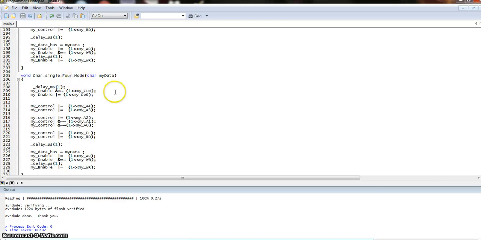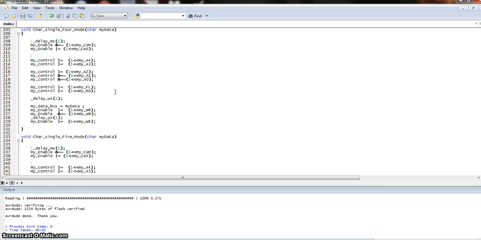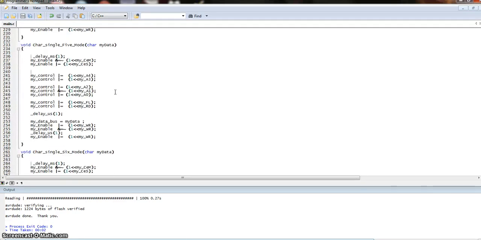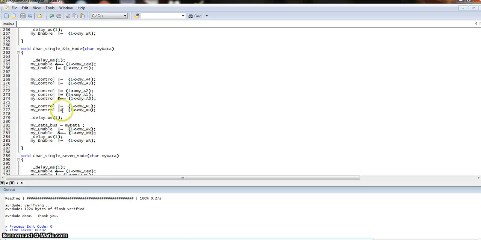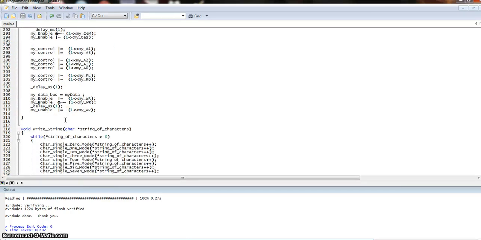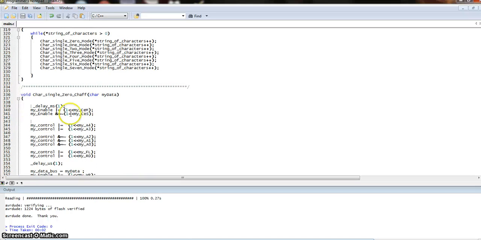When I have it labeled MODE, that's for the one display. And then when it comes down to character, we'll get down past 7. Then down here you'll see this is for when it says CHAFF, that's for the other display, and you'll notice that the enables have switched. One that was high is low now, and one that was low is high, because I'm writing to that next display.